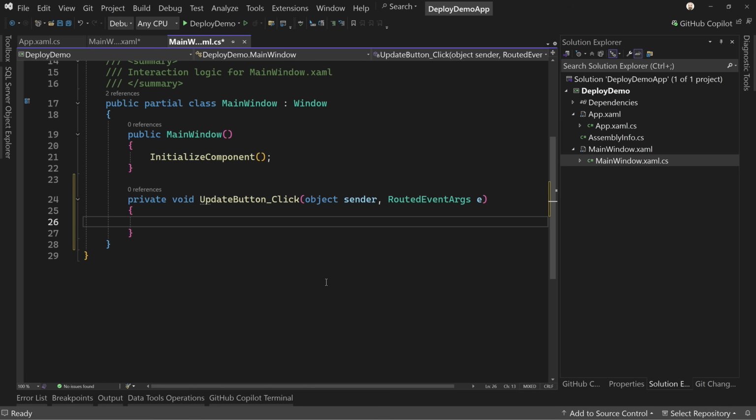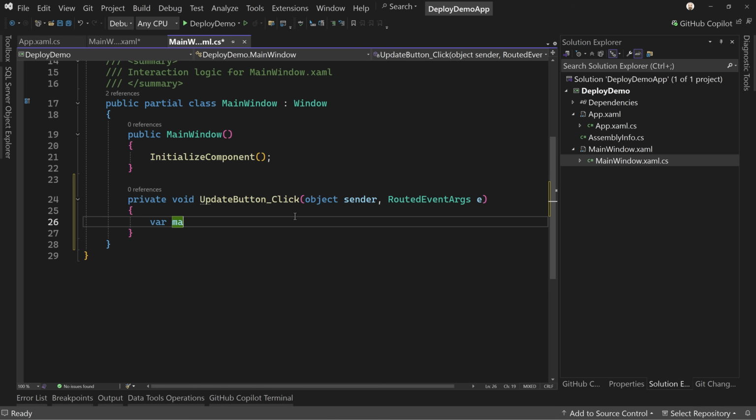In fact, you could have the check for update right in the constructor. That way, you could put a 1 in a red circle or a U in a red circle or something like that that says, hey, there's a new update. We're not going to do that. We're going to put it right in this button. We're going to do a check for it, download the new version, and update to the new version all inside of this button.